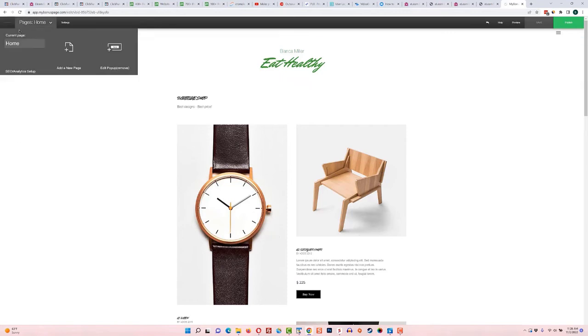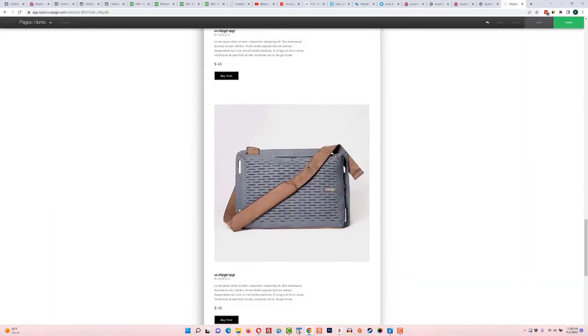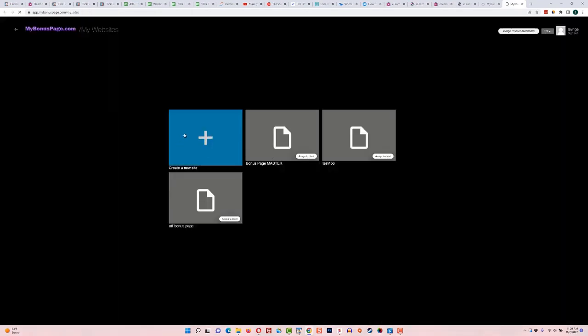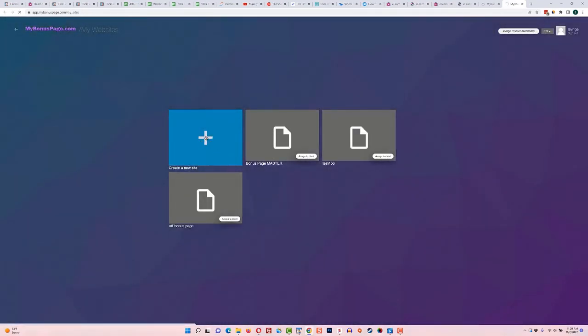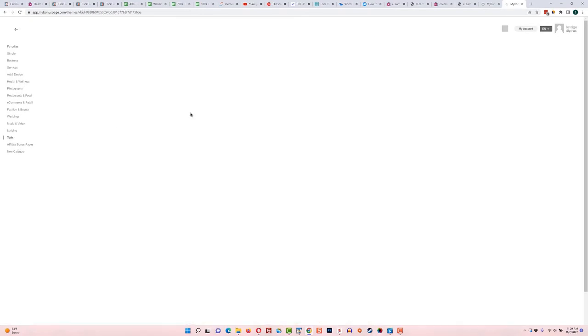And you have all of these built-in templates. You can preview it, they're all fully mobile responsive. So you can view what it would look like on a mobile, on a tablet, or on a desktop. So you can see exactly what it's going to look like. Then you can go back to my sites, you can create a new site. And then if you create a new site, it's going to again pull up all the themes for you. You can click through any of these themes.